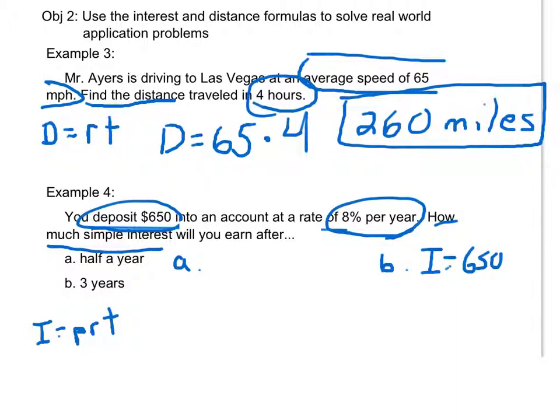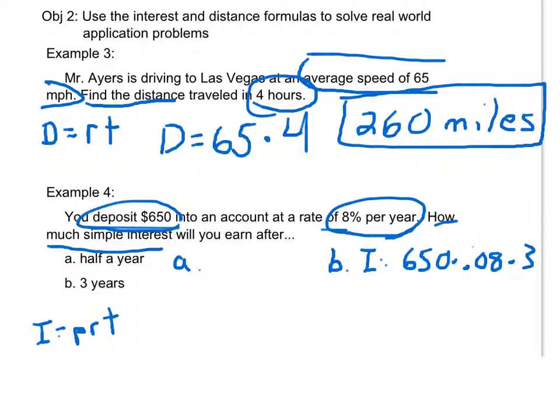You know what, I'm going to erase this really quick so I have a little more room because I'm going to run out. I've got a feeling. Okay, so we're going to do this right here. B. So we've got interest equals my principal, $650, that's what I put in, times my rate. Now this is where I said the rate has to be written as a decimal. So look at the rate. They're always going to give you a percentage. Okay, 8%. We have to think about how we write 8% as a decimal. Well, 8% means out of 100, so that means 8 hundredths. Okay, times our time, and our time has to be in years. Well, for part B, they're telling us it's 3 years.